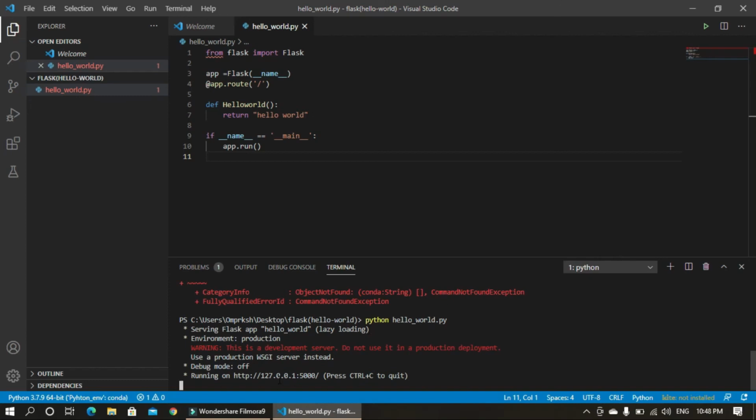If you see this type of output, it means you have successfully run your first program in Flask.